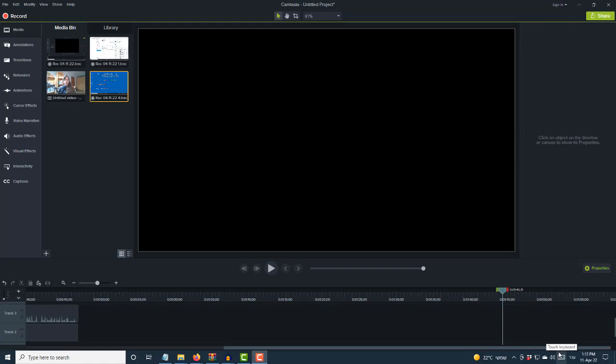Okay, so what you can see here on the screen is the Camtasia interface, and you can see all the different settings, features and menus. Before we start, I want to tell you that the main goal of this video is not to turn you into Camtasia specialists. After watching this video, you are not going to become a specialist, and there are many other videos and tutorials about Camtasia that are far better than this one.